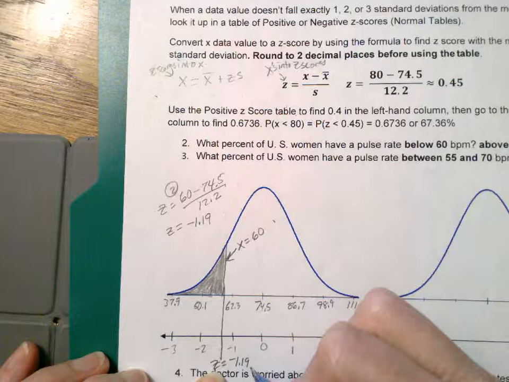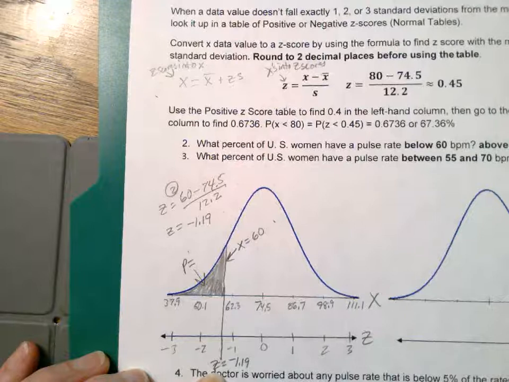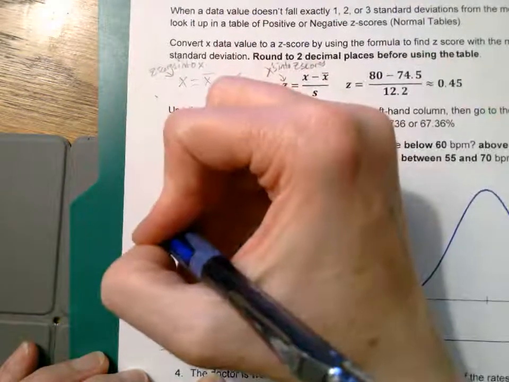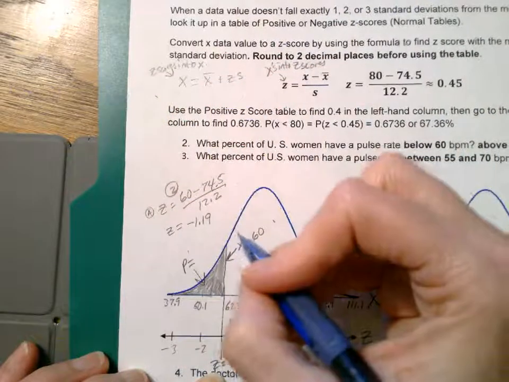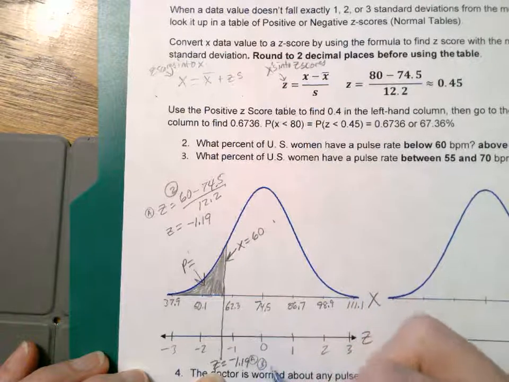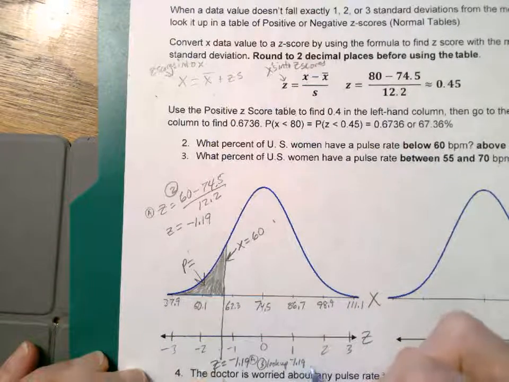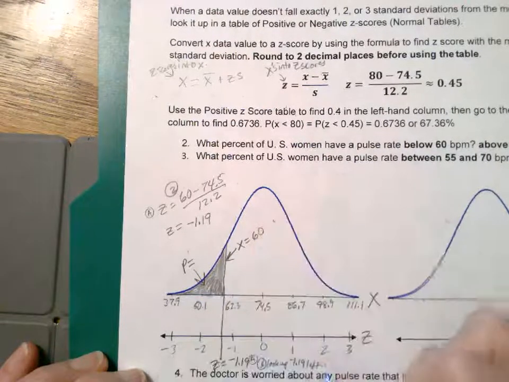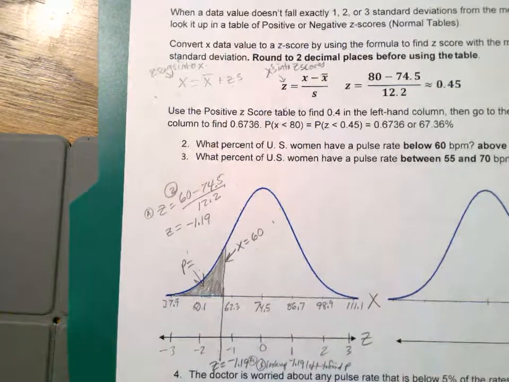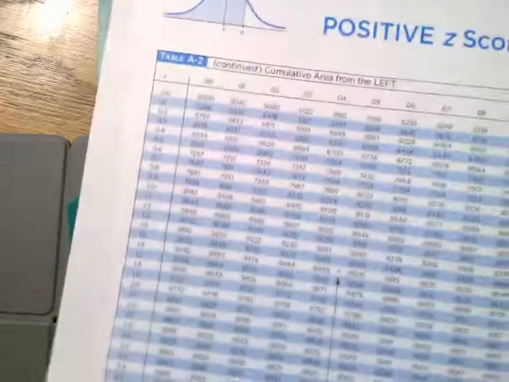So then it says what percent of women. So basically, they would now want to know this. Okay, so I'm going to go to my. So this, let's see, put this in steps. That was A. And then B would be look up negative 1.19 to the left to find P. So we're looking using negative scores, negative 1.19.